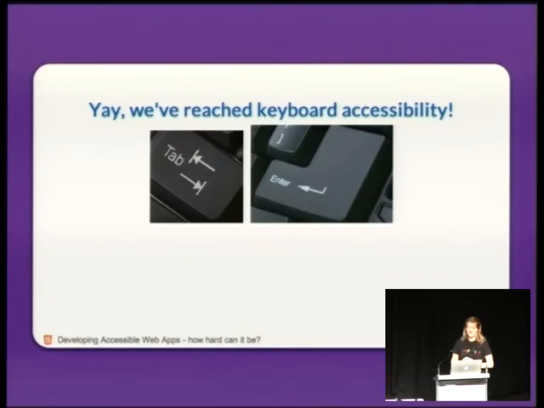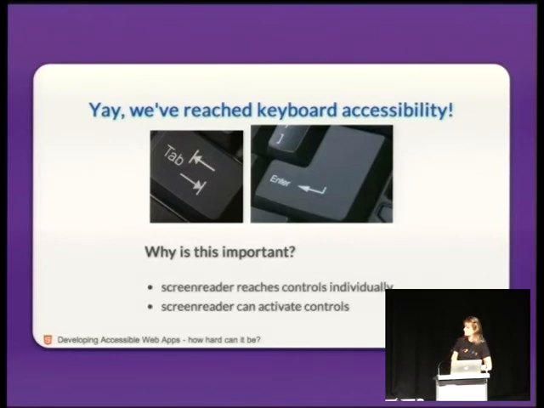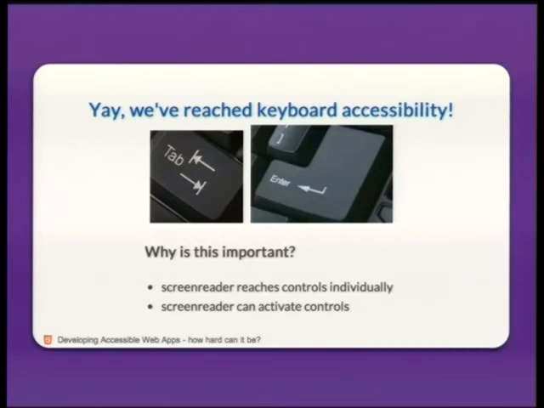Okay, that wasn't that hard, and we've already reached keyboard accessibility. If nothing else, take this home. This is really important. Just take home these few little things that I've done thus far, and make your application keyboard accessible. Helps your power users, helps the screen readers. And why is this important? The screen readers can now reach these controls as individual elements, and the screen reader can activate the controls because there are events behind it.